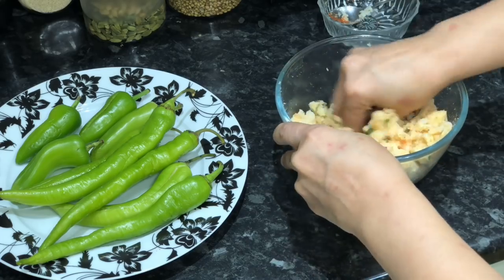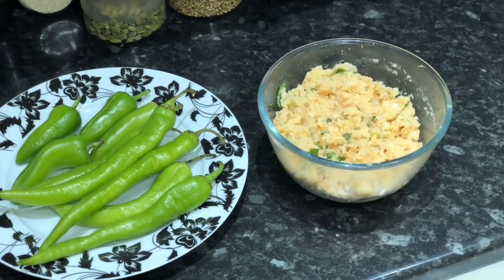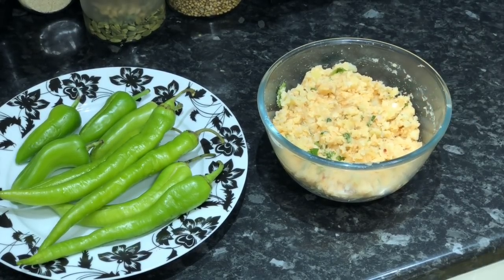So there we are, guys. The mixture is now ready. So we're gonna transfer it where the oil is so that we can fry these spices up.